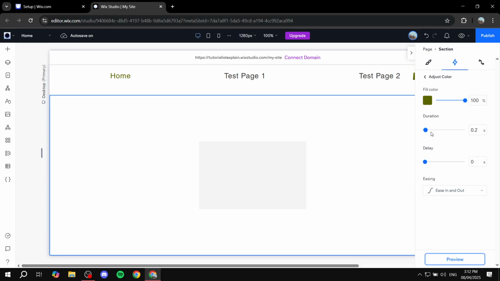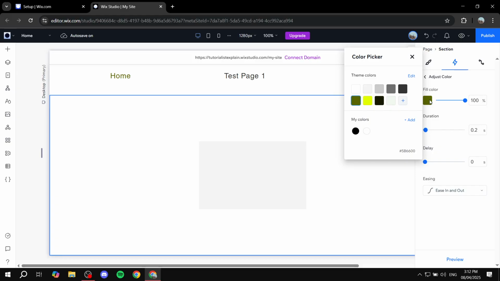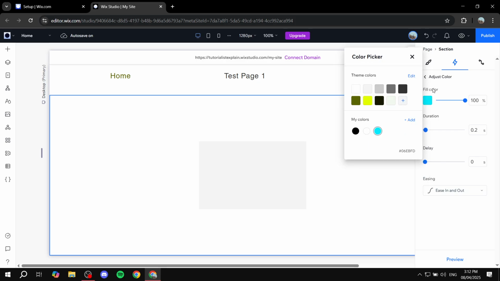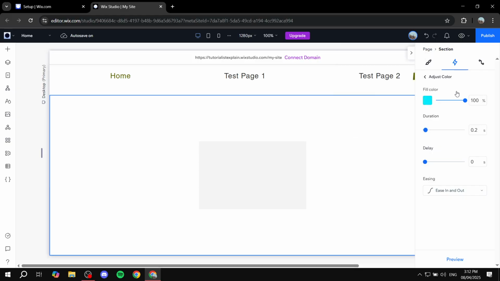So you're going to select the actual fill color. By default, it's going to be this one, but obviously you can just go ahead and adjust it to be any color that you actually want. So I'm just going to go ahead and make it yellow because I have it. I'm not really going to add a new color, or actually let's just go for light blue here and click on apply. And now we can just exit out of here. And this percentage is pretty much the opacity, so I'm just going to leave it as 100%. And then you also have the duration, so how long it actually takes until, it's almost like fading in. So how long do you want this fade in to be?